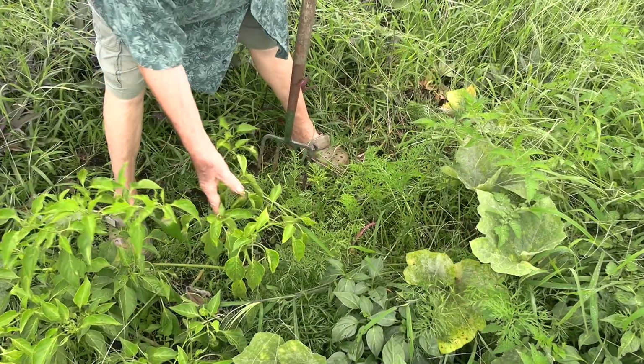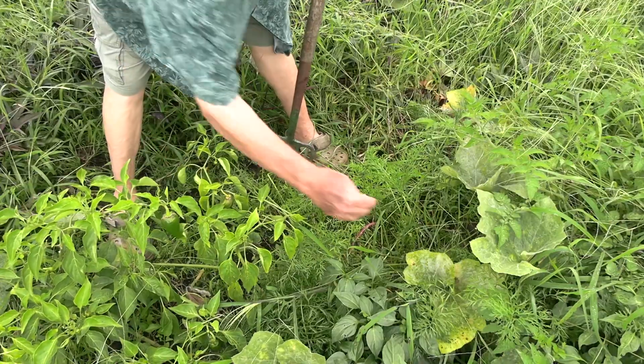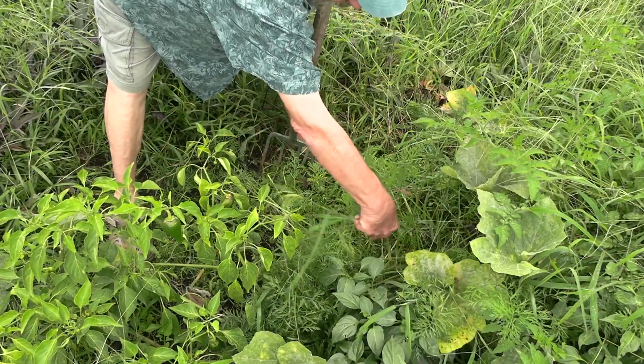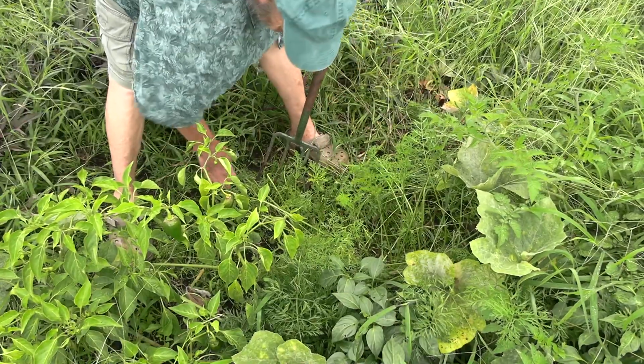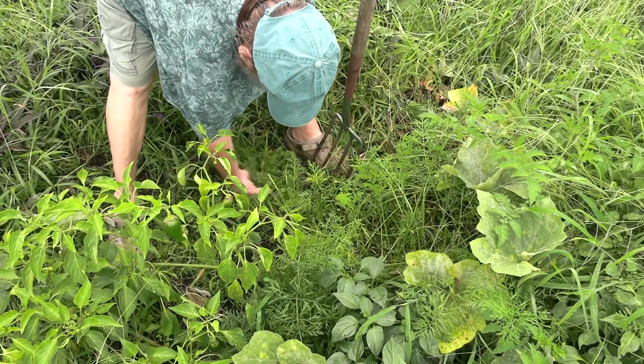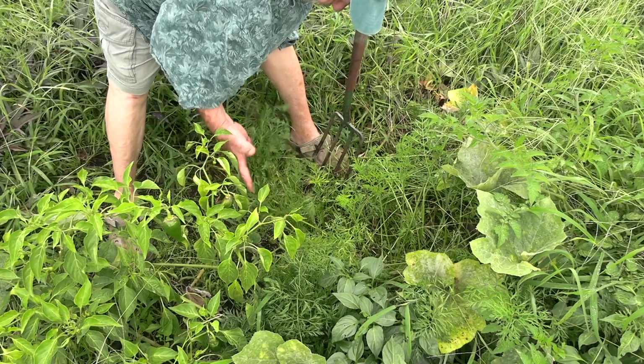Well, the peppers are right here and the squash is behind them. And then there's crabgrass growing everywhere in this too, as you can see. I haven't been doing a lot of weeding, but carrots are right here.